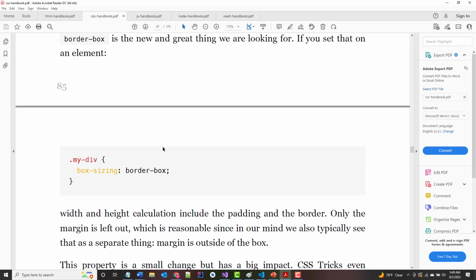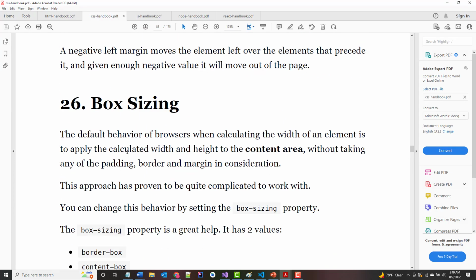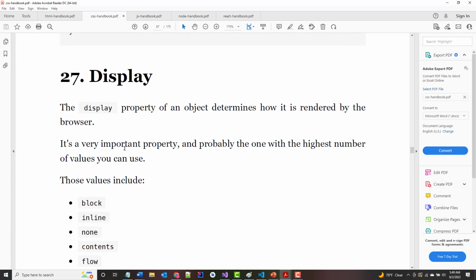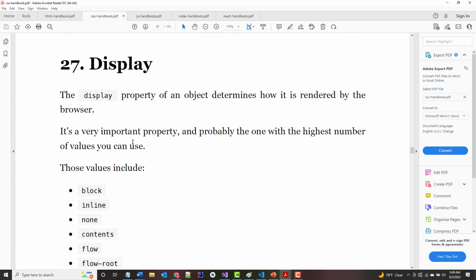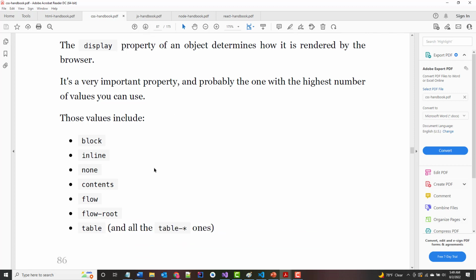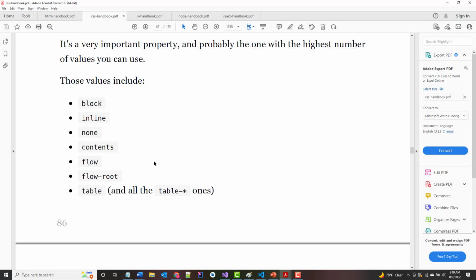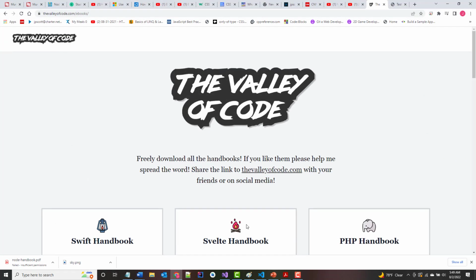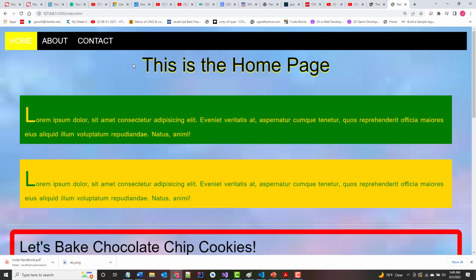All right. And I left off, let's see, right here, talking about display. And as it says, the display property of an object determines how it is rendered by the browser. So we've talked a little bit about this already. If you remember when we looked at our website, we went and we changed this.